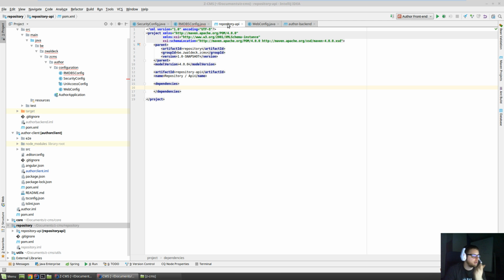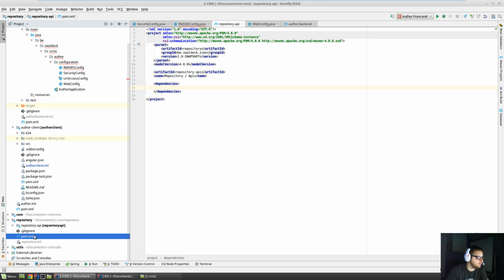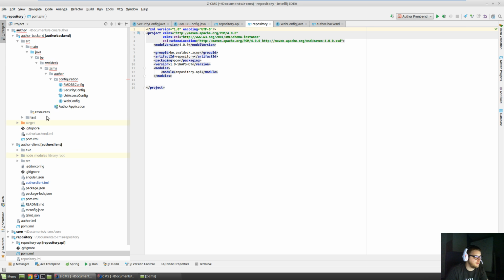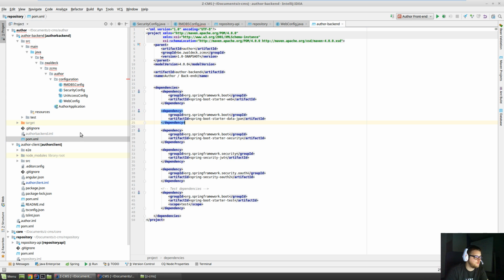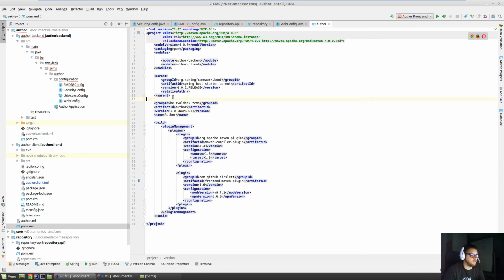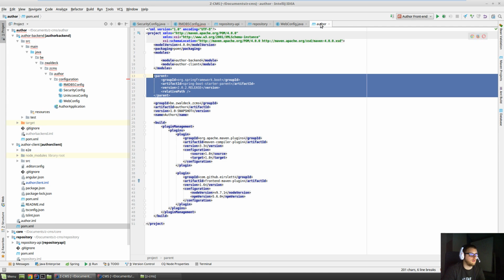What we can do, and that's maybe not such a bad idea, is also import Spring Boot in there, because every backend we'll create for the CMS will basically use Spring classes, and we can easily access them from Spring Boot.